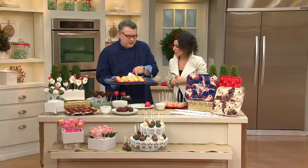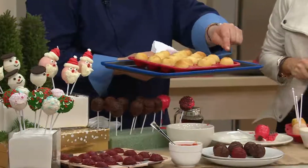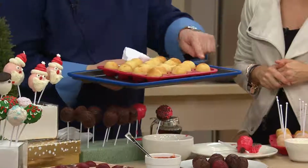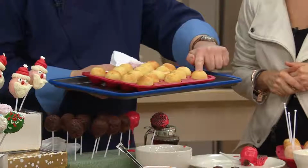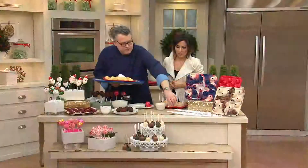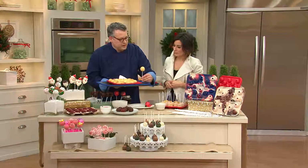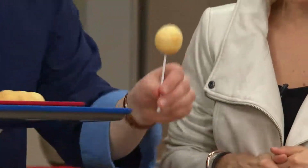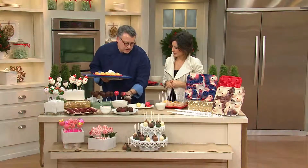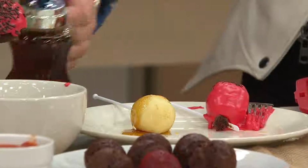Now, what we did here is we actually made waffles. So, sorry, what? Yeah, you just use a waffle mix in here, and again, you just fill it to the low level here, put the dome over top, and then when they come out of the oven, you can just go ahead and spike those, and they're going to pop right out like that. So that's a waffle mix, and then what we can do is we can actually go ahead and drizzle a little syrup on there, maybe a lot of syrup.